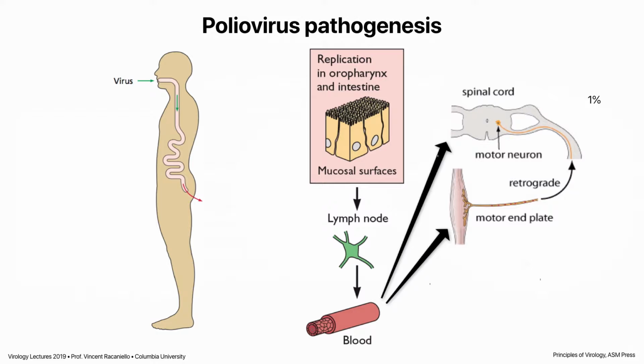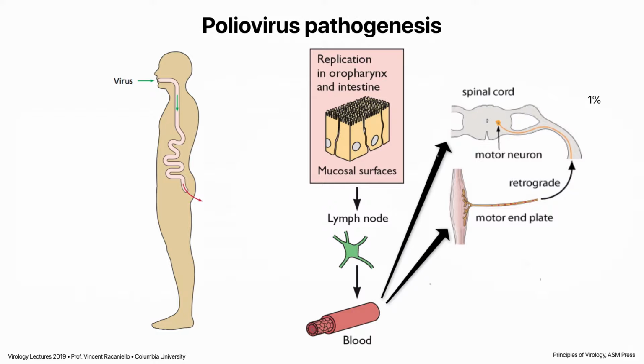But it's not just poliovirus that can be transmitted this way, other viruses as well. You ingest the virus, it passes through your stomach, so it's obviously resistant to low pH, and then alkaline pH in your intestine. It ends up in the small and large intestine, replicates in the mucosal epithelium. Virus is shed into the lumen, and that's how you excrete huge quantities of virus in the feces, and that's how you spread it to another person. In 1% of infections, 1 out of 100, the virus gets into the central nervous system. So the virus routinely goes past the basement membrane, gets into the circulatory system, establishes a viremia.